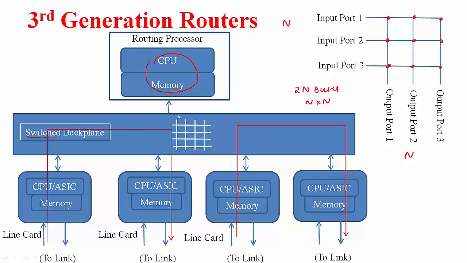So in this case, as shown, multiple transfers are possible. For example, if you have a packet coming from input port 1 to output port 3, this goes in this particular fashion. At the same time, a packet that is coming from input port 2 to output port 1 can take this path. By the way, this input port and output port are for a given line card, so for example here input port 1, output port 1 correspond to the same line card and are implemented as part of this memory. All recent routers employ this particular architecture.